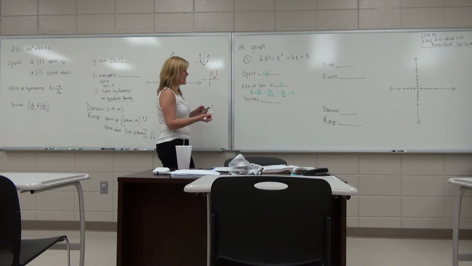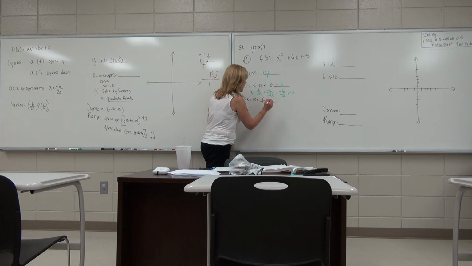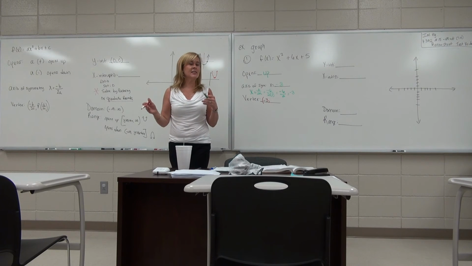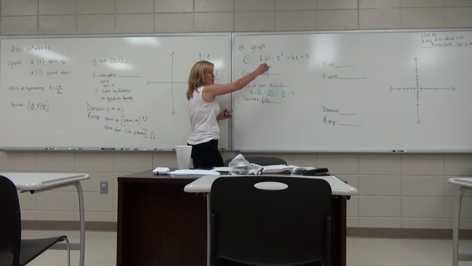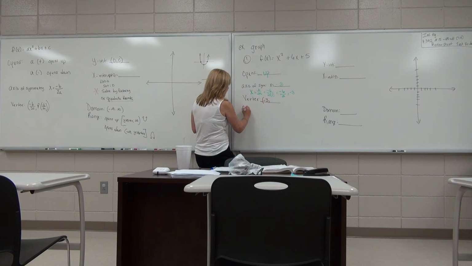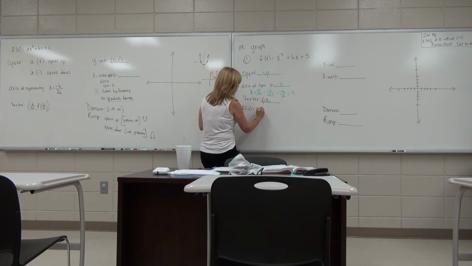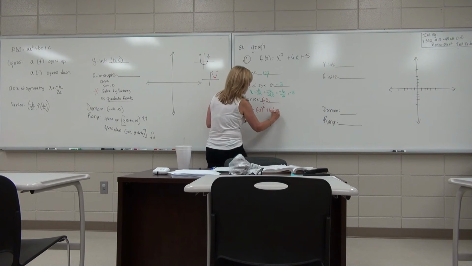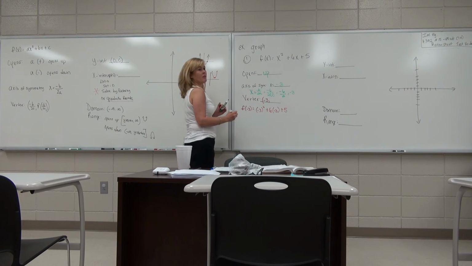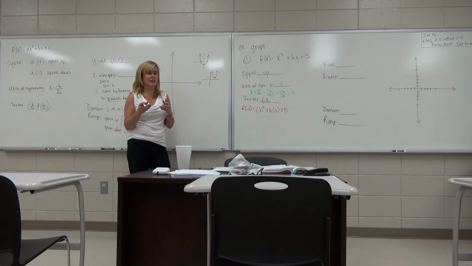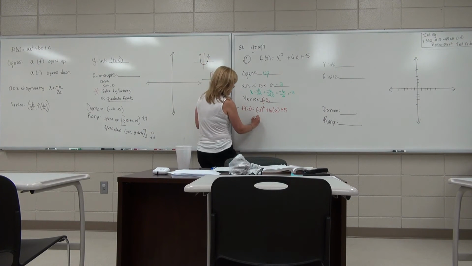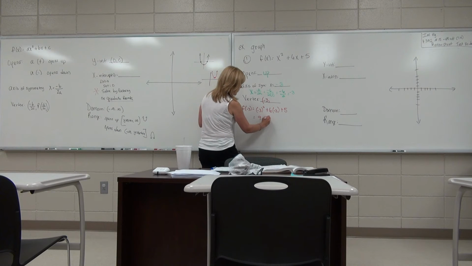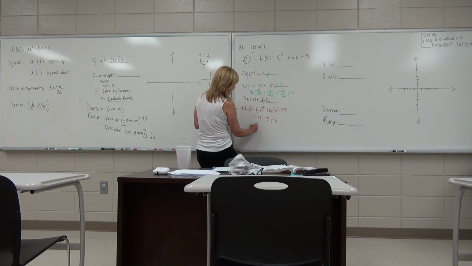Now my vertex always uses the x from the axis of symmetry, so it's the negative 3. And then if you know the x, how do you find the y coordinate? How do you do it on a t-chart? You just put it in place of the x's, right? So I need to find f of negative 3. That means I need to find negative 3 squared plus 6 times negative 3 plus 5. You just put the negative 3 in place of all your x's, just like you did on a t-chart. Negative 3 squared would be positive 9. 6 times negative 3 is minus 18, plus 5. So that's negative 9 plus 5, which gives me negative 4.